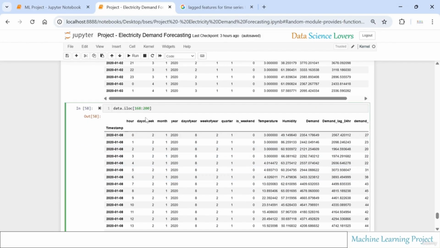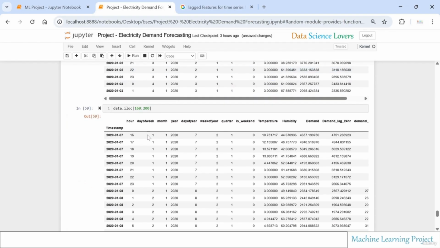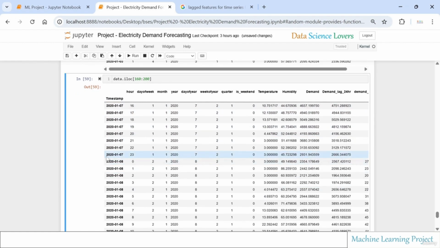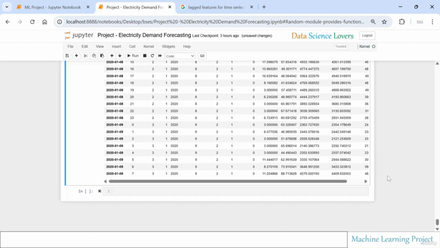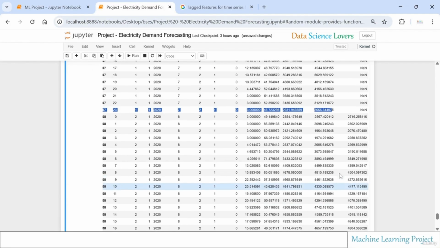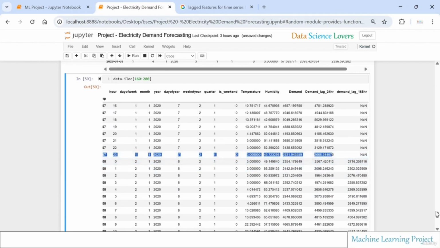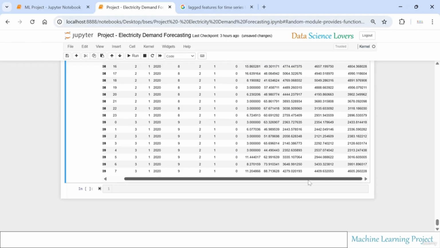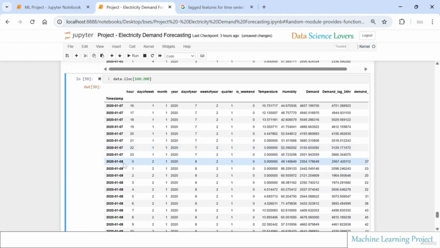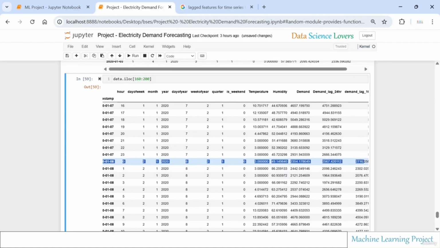Let's change this to 160. Here you can see it is showing the result from 7th January 2020. 168 hours will be completed from this date, 7th January. If we check the value here, it is not a number, but after completing 168 hours, on 8th January 2020, we will check this row.